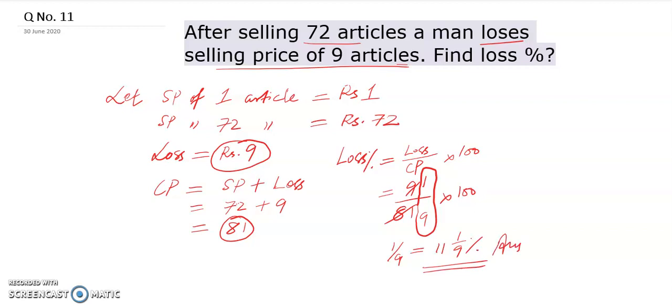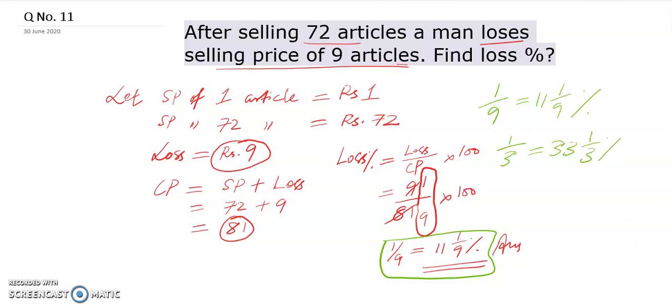Those who are new to this concept of percentage, please watch the video on percentage. I have uploaded the basic concept wherein we have learnt the base units. For example, the base unit is 1 by 9 and the percentage value is 11, 1 by 9%. Or let's say we have 1 by 3 as base unit and the percentage value is 33, 1 by 3%. So we have learned the use of these base units and their multiples to find the result without any calculation.